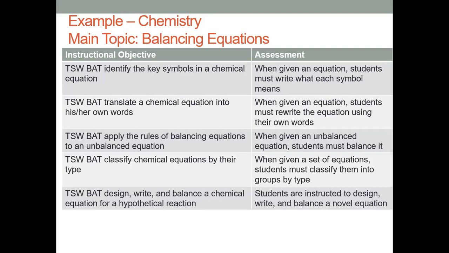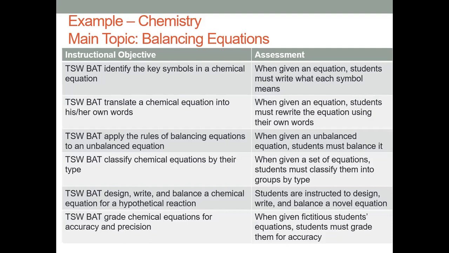I can't get too picky about the chemistry of it, but I would just look to see, can my students design a chemical reaction? Can they design it, write it, balance it, and it's completely novel? And I, as the instructor, would just have to ignore whether or not that reaction would actually take place in the real world. And then for evaluation, the student will be able to grade chemical equations for accuracy and precision.